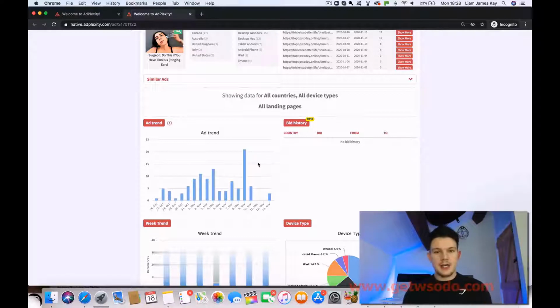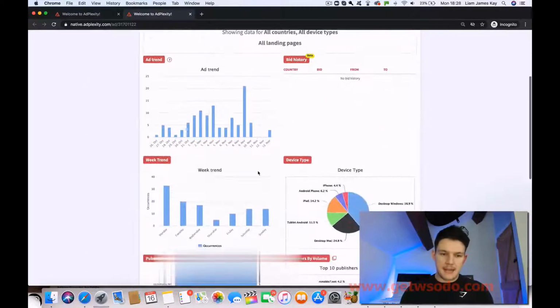But this is why you shouldn't just jump on it straight away, because if we came here on the 9th of November and looked at this, we might think, well, on the 9th of November, it's on an upwards trend. I'm going to get behind this. I'm going to spend loads of money on it. I'm going to promote it. But in actual fact, if you had come back the next couple of days and kept on checking on it, you would see that it's actually started to die off. So maybe it's not a winning product. We're not too sure about that yet, but I'm just saying that's what I'm taking from that information that I've seen.